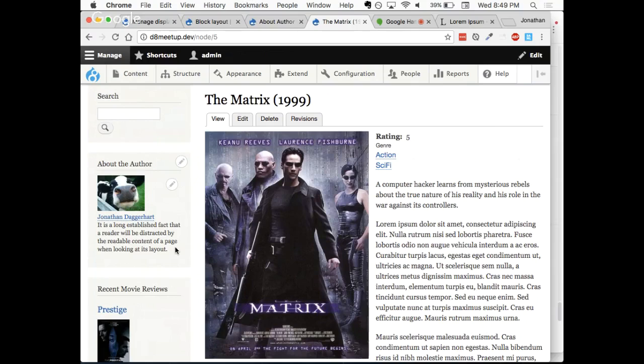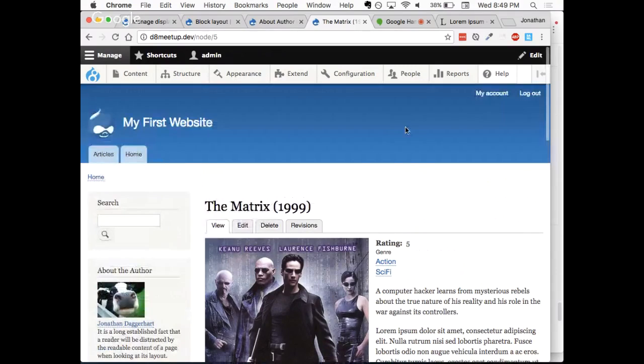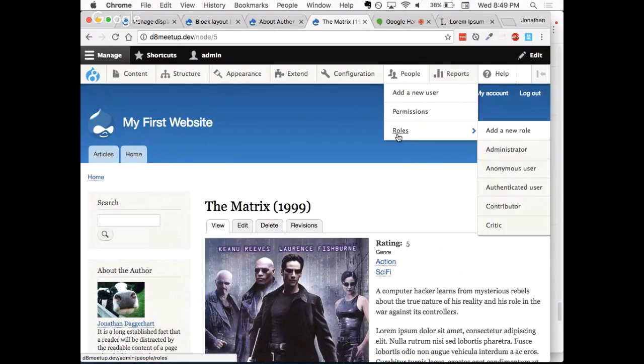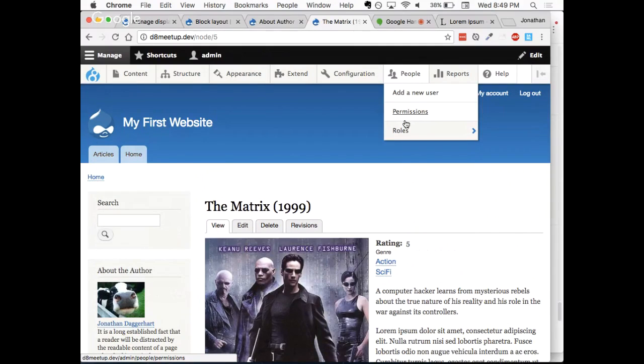Yeah. Well, okay. So let me peel this back a little bit. From this meetup, in my opinion, the key thing to learn is that roles have permissions and users have roles. That's it. That's the key takeaway here. Everything else was just fluff.